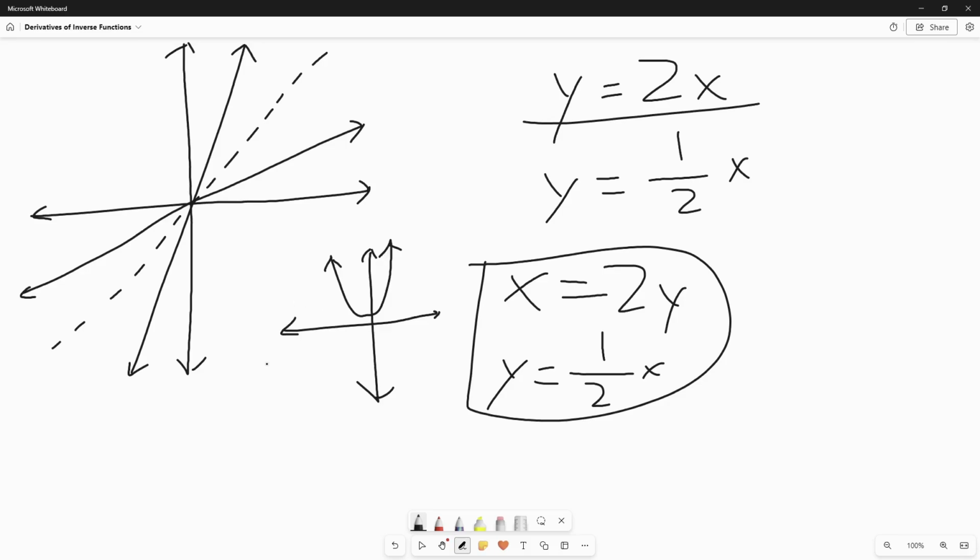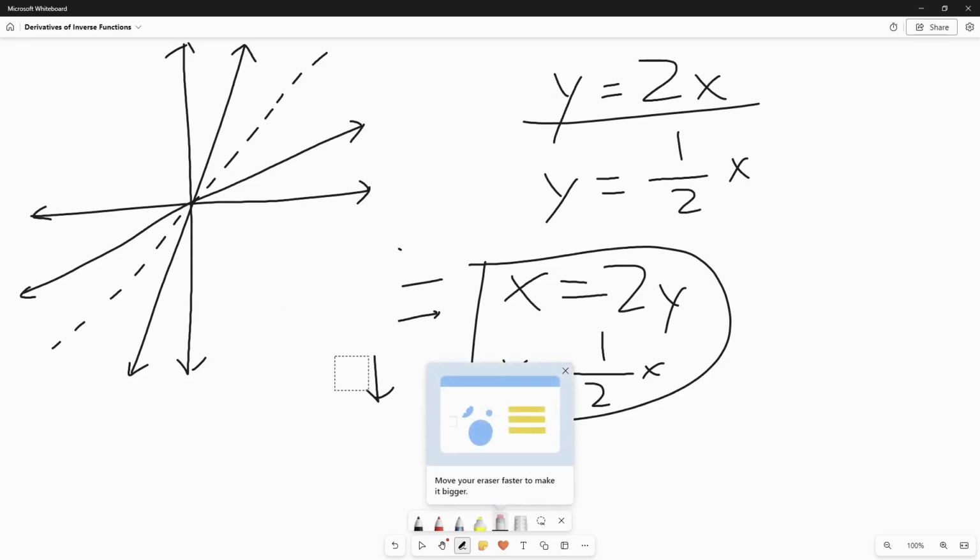So if we draw a horizontal line anywhere on the graph, this means that there will not be more than 1 point it will cross. And here it fails the test because basically anywhere you draw the line, it crosses 2 points. Which makes sense because if you flip the graph over the y equals x line to make it the inverse, it won't pass the vertical line test, which means that it's not an actual function.